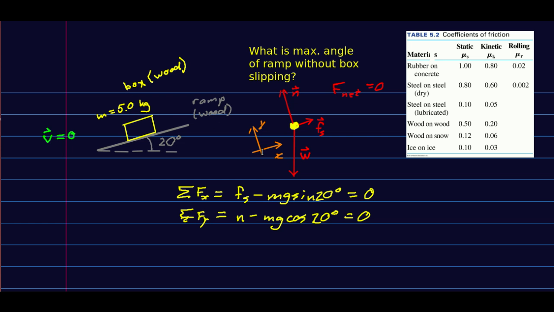So now that we know how to find maximum static friction forces, we can answer a different question about what the maximum angle is of the ramp before the box slips. Because you probably know intuitively, if you just take this ramp and tip it up higher and higher, eventually this box will start to slip. Well, we can figure out what angle that is, and this has lots of application in engineering and geology, angle of repose of a slope, and so on.